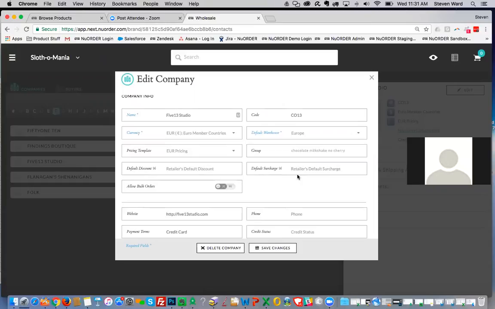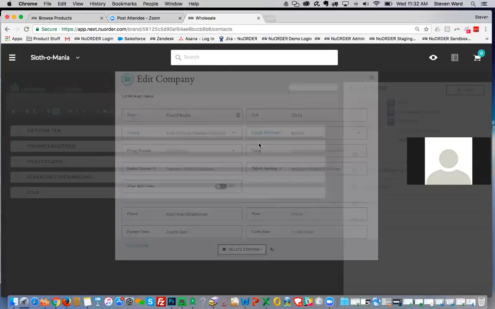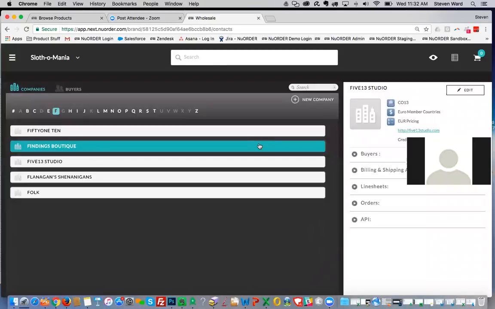We already applied a pricing template for EUR pricing. We wanted to make sure the customer group was restricting a certain type of product, but not only that, we want to make sure that customer is getting shipped and pulling inventory from a specific warehouse, and this particular warehouse is Europe. I'm going to save that, and now anytime you set up your inventory for that warehouse and customer, it's going to pull from that.